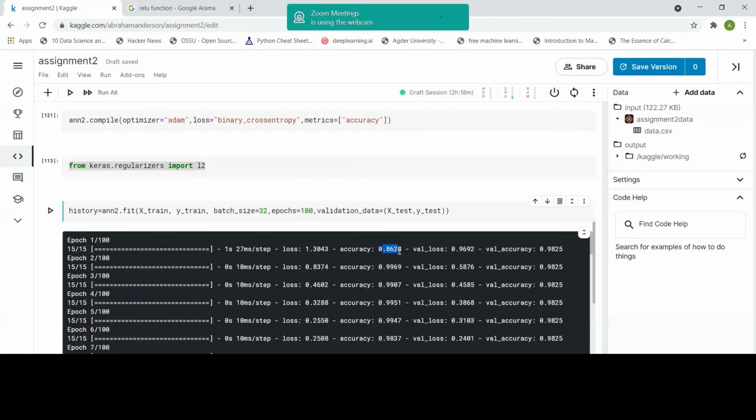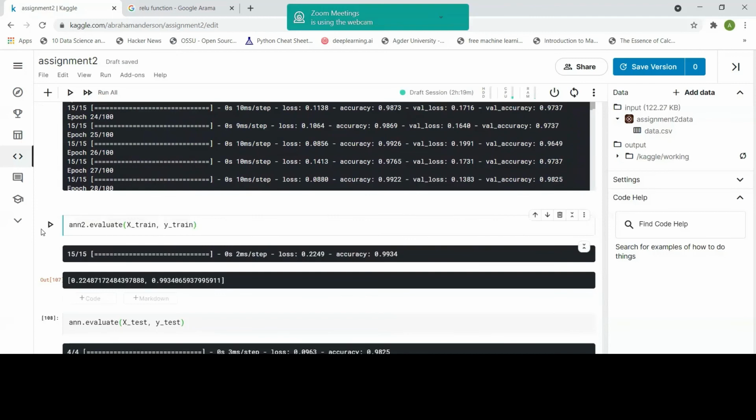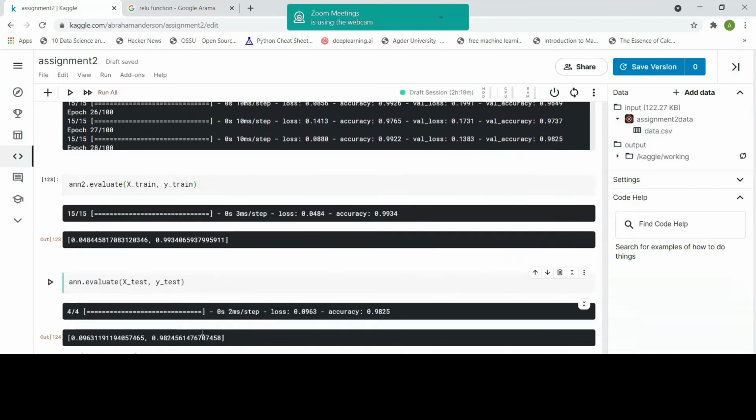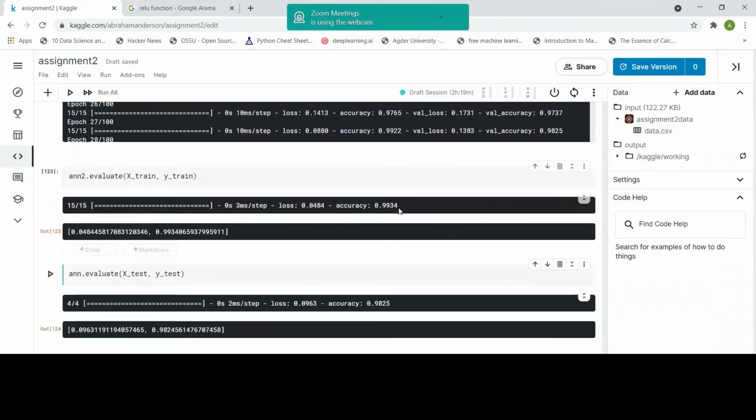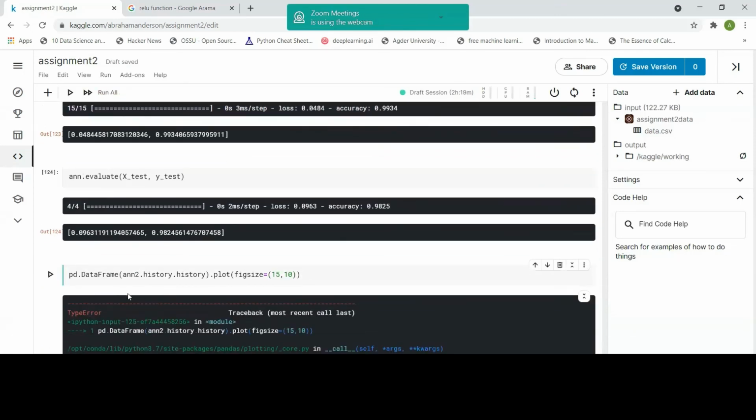Normally it began at 86%, very high results, even in the first epoch. Let's evaluate the model again. Yes, slightly better results. Let's see the visualization.